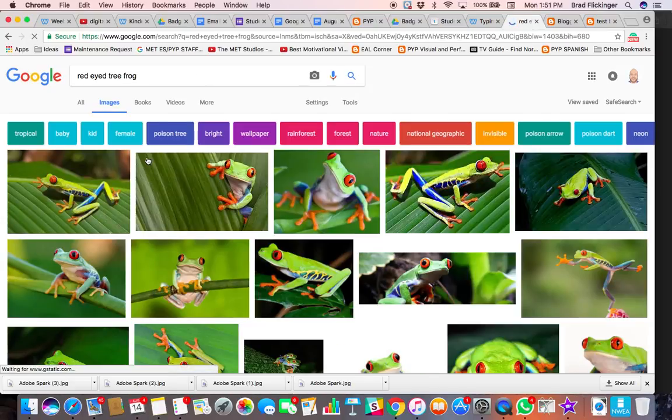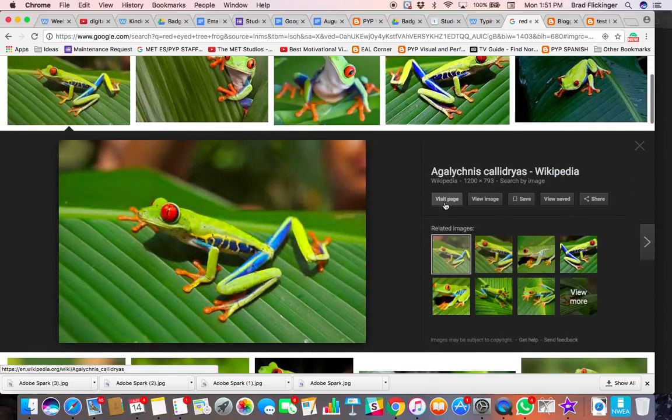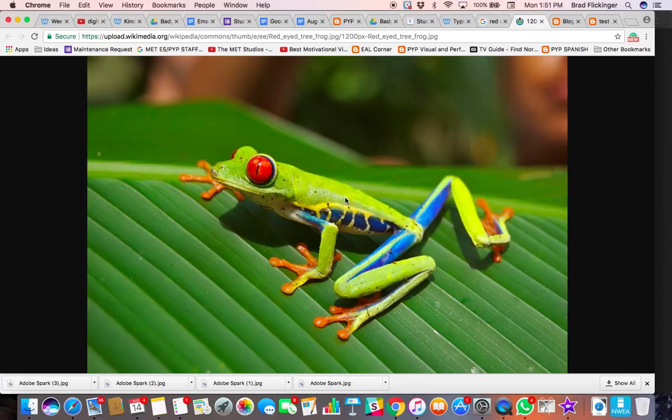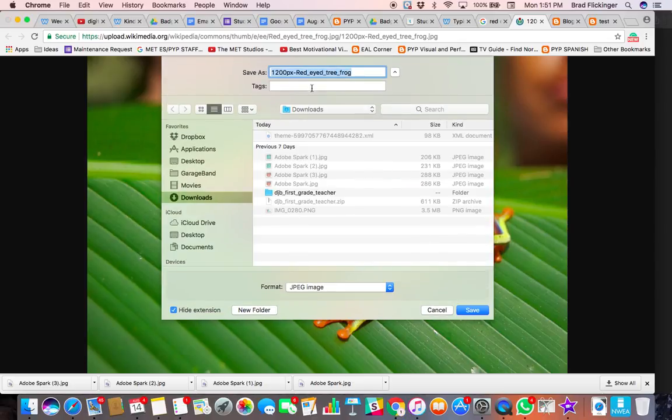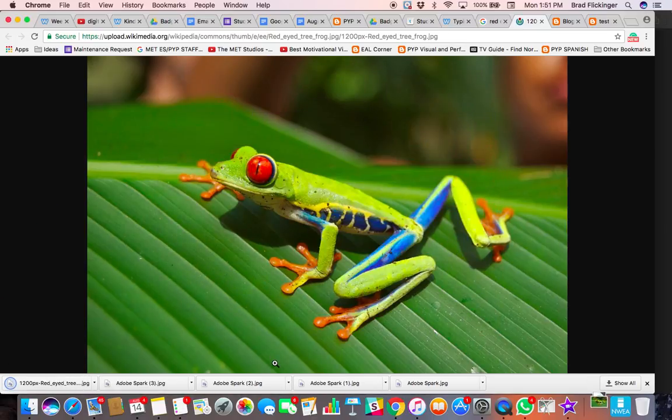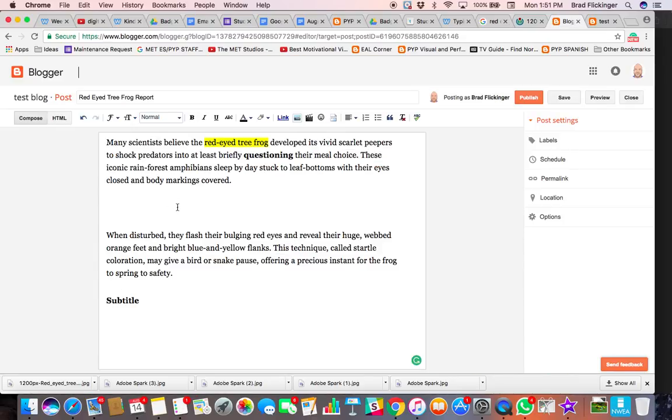And there's two really cool ways to do this. Let me just go ahead and open up the first one here. The first one, of course, is to download this to your computer. So if I get this image all by itself, like what I did just there, and then do a two-finger click on my trackpad, I could do save image as, and put that on there. Let's remember what that name is because I need it in just a few minutes. Okay, so now it's downloading it to my computer, and now I'm gonna go back to my blog and upload it to my blog.